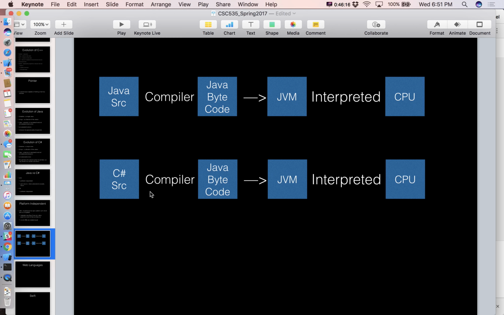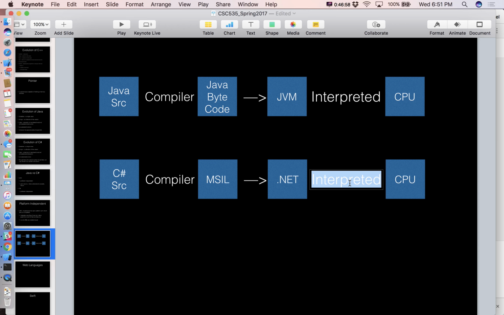So C# goes through a compiler, which changes this guy. Anybody know what language the C# compiler converts C# into? Recognize that from any of your reading? Microsoft Intermediate Language. This might as well be Java bytecode. Same thing. All right. Then, instead of running in the Java virtual machine, this guy runs through something called .NET.